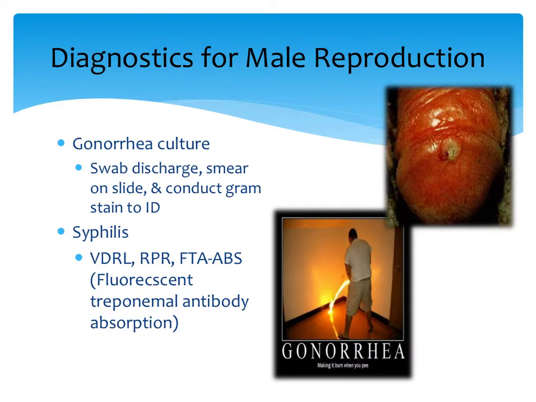When they are doing a syphilis screening, there are several different ones that can be done. There's one called a VDRL, an RPR, or an FTA-ABS. Positive findings are usually made within 1 to 2 weeks after the primary lesion appears, and that usually occurs 1 to 4 months after the initial infection. The FTA-ABS is actually considered the most accurate and is often used if the findings of the VDRL and the RPR are kind of questionable and they can't really make a diagnosis.